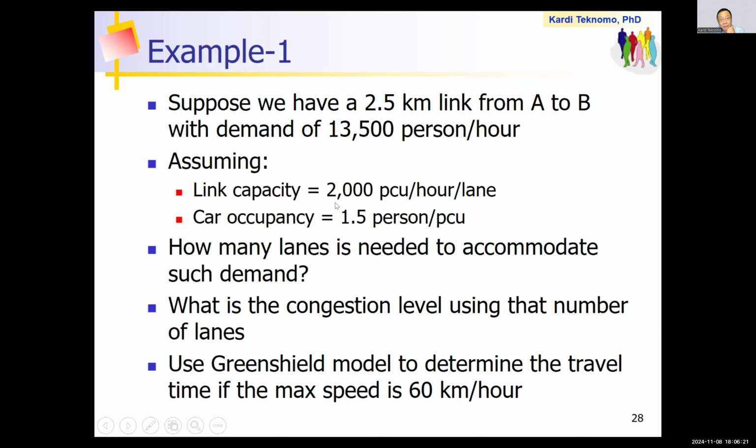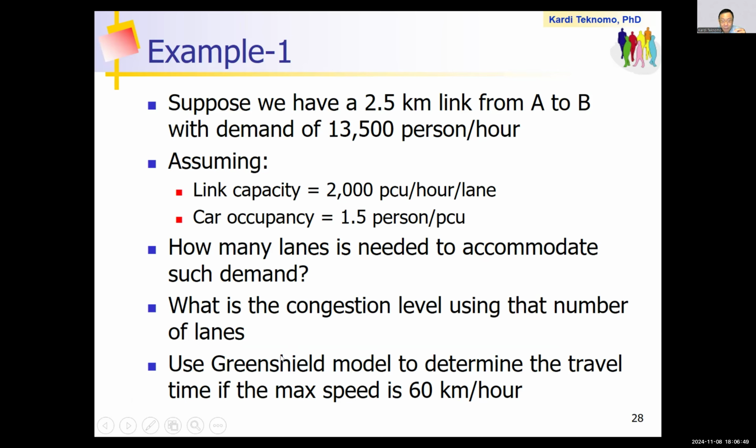We know that the link capacity is about 2,000 PCU per hour per lane, and car occupancy is about 1.5 persons per passenger car unit, so basically per car. The question is, how many lanes are needed to accommodate such demand, and what is the congestion level using that number of lanes?